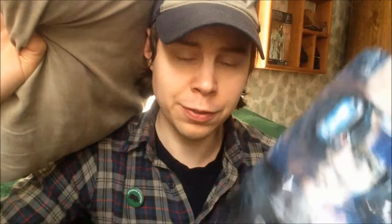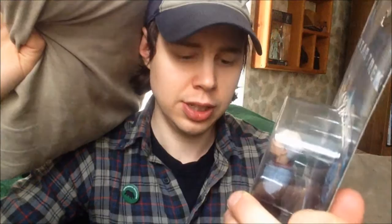Just wanted to do a quick review of an action figure here from Star Trek. This is from Playmates, and Playmates was pretty popular back in the day — 1996. I didn't purchase any of these back then; this is just something I recently bought off a friend. It's from Star Trek: First Contact, and it's Captain Jean-Luc Picard, as you can see here.